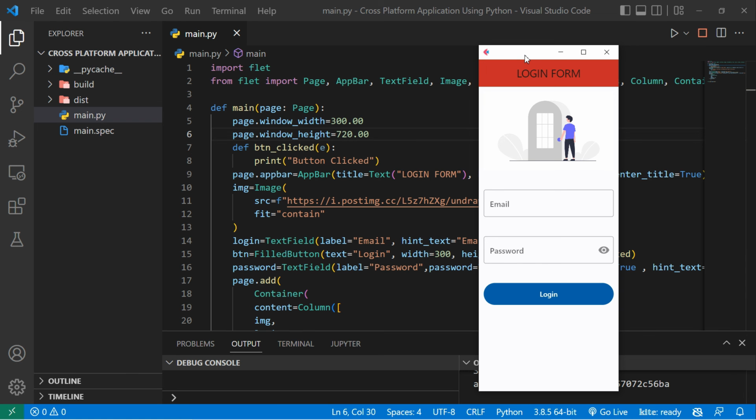Later on, you're going to add the Firebase Cloud Firestore database, so that we can also retrieve the data from here, and we can also make the registration form and the login form, and we are trying to build one simple application using this Flet library. If you are very interested to learn Flet, that is Flutter with Python, comment below. I will also try to make a crash course using this package.